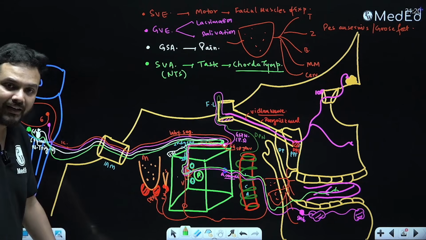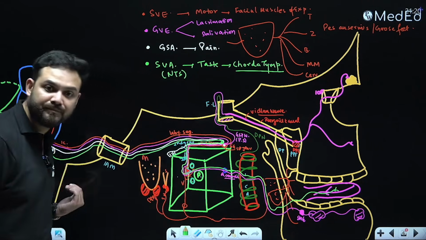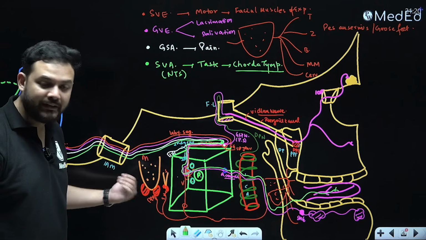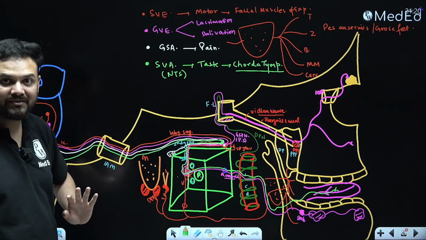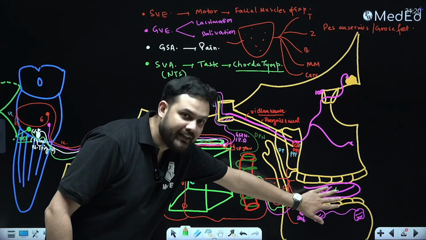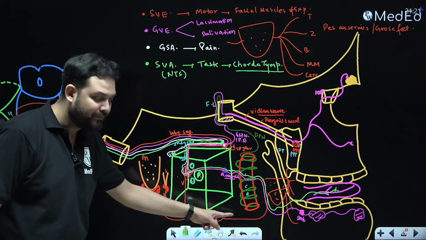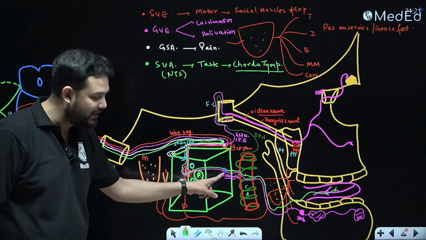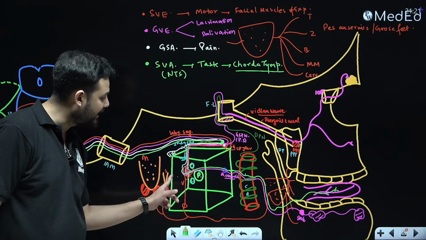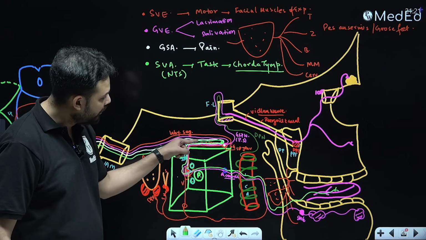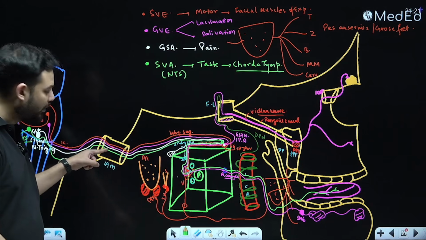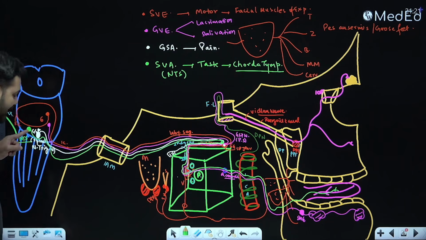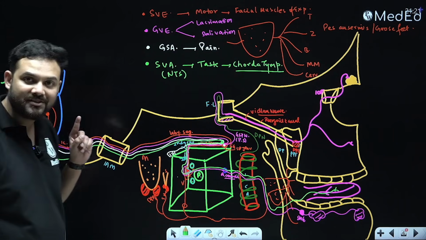So what do you have to do here? The whole pathway is reverse. In afferent, the pathway is reverse. They are both relaying at the geniculate ganglion, both GSA fibers as well as SVA fibers. So here they start at the anterior 2/3 of the tongue. They go back. They enter inside the middle ear through the anterior canaliculus, cross over to the opposite side, ascend up, form the second genu, form the first genu, then become the labyrinthine segment, go into the meatus, and then they relay into a nucleus called nucleus of tractus solitarius.